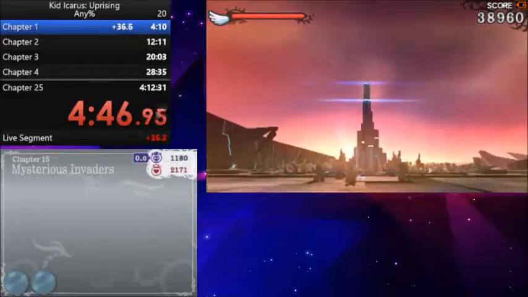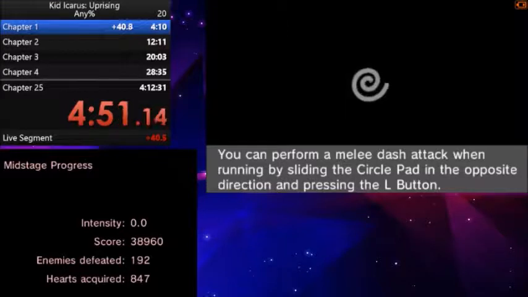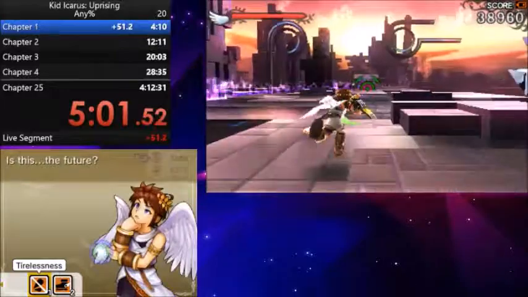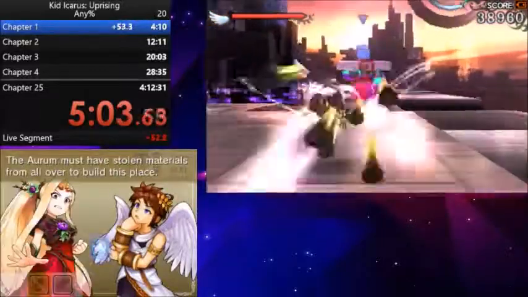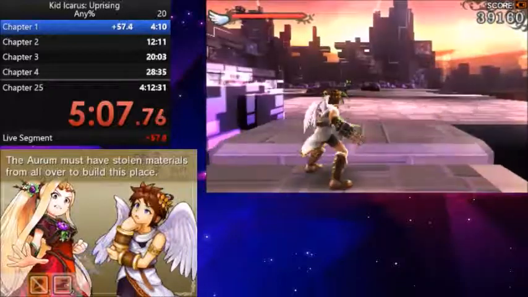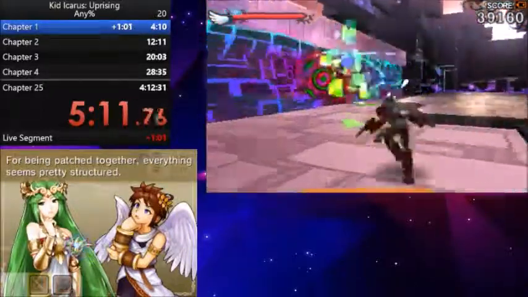Okay, so we're gonna have about 4.5 minutes to get to the bottom of the thing and destroy the boss. Gonna be interesting. What I figured out while I was explaining all that is it's probably better for us to shoot the little target. Aurum must have stolen materials from all over to build this, simply because of what the artillery claws are like. For being patched together, everything seems pretty structured.